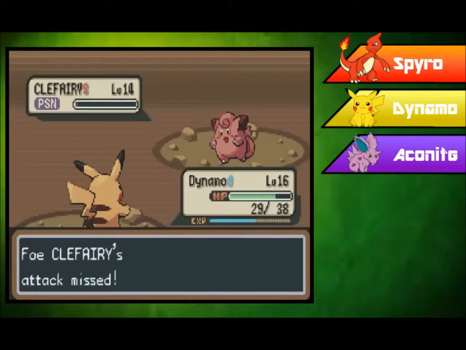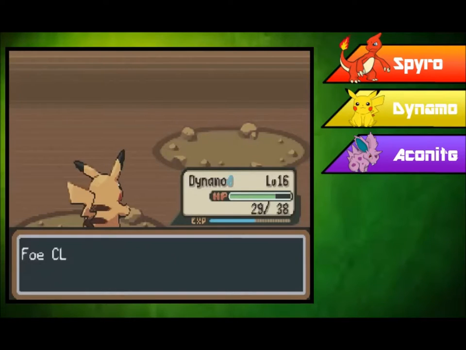The Clefairy has really high defenses, I just realized that. That was a critical hit from Dynamo. Alright, poison takes you out. And that would have been nice to have on Aconite.